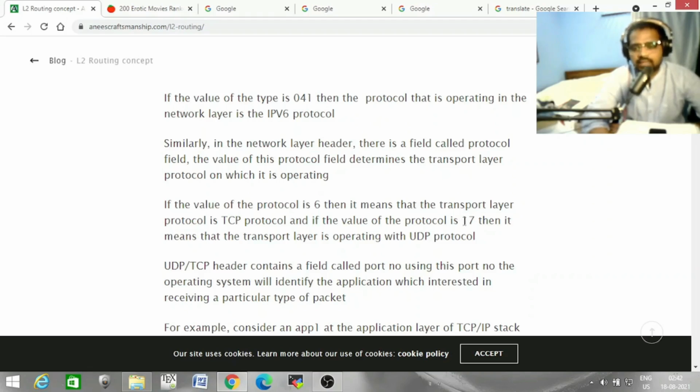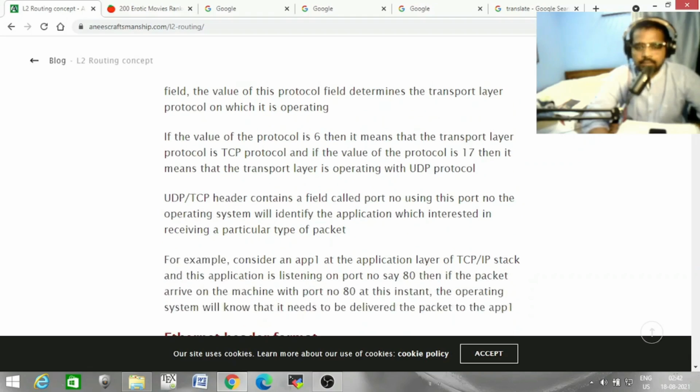Similarly, if the value is 17, then the protocol that is running on the transport layer is UDP.